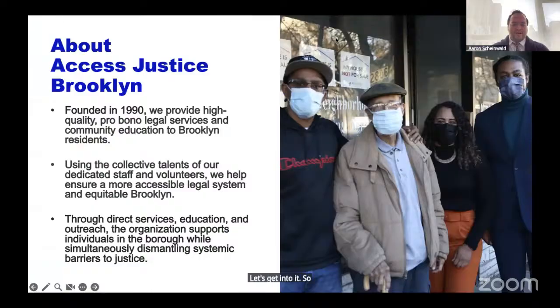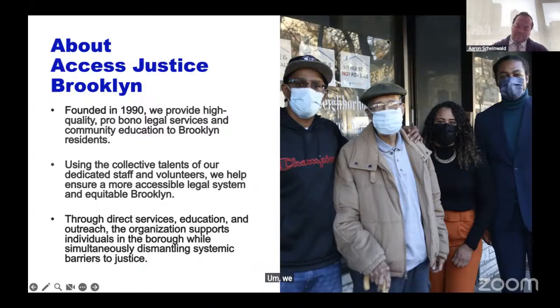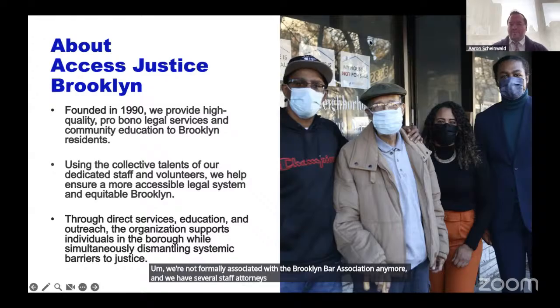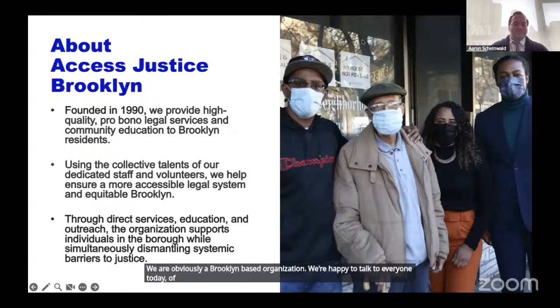So, as I said, I am part of Access Justice Brooklyn. We were founded in 1990. We were the Brooklyn Bar Association's volunteer lawyer project. We have since been spun off into our own organization. We're not formally associated with the Brooklyn Bar Association anymore, and we have several staff attorneys in our organization and also use a pro bono model to leverage our resources to provide as many services as we can to as many Brooklyn residents as we can. We are obviously a Brooklyn-based organization. We're happy to talk to everyone today, of course, about issues across New York City and potentially Long Island and Westchester as well. But we ourselves focus on Brooklyn.